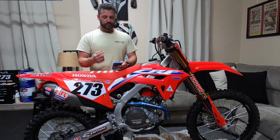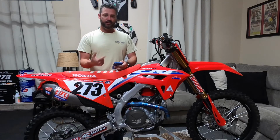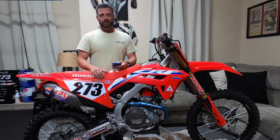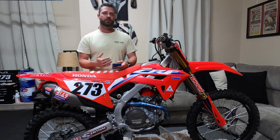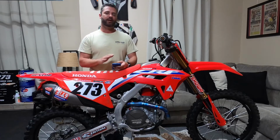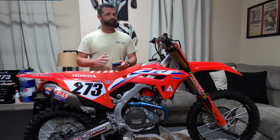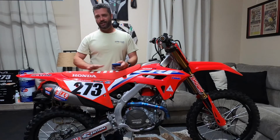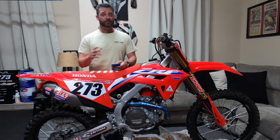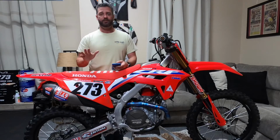So, 7 clicks low compression, 2 3/4 high, 6 on the rebound, and on the sag, depending, same thing with the height on the fork. I like a little more sag in the rear than most people, but on tighter tracks I found the bike is a lot more comfortable at 105. On most outdoor tracks, I will run 108, with the same clickers I just told you. For some reason, I just like it. I like a little more sag, but at 105 on tighter tracks, I'm really comfortable with it. It just seems like it's the best that it's going to be balanced at 181 pounds dry.